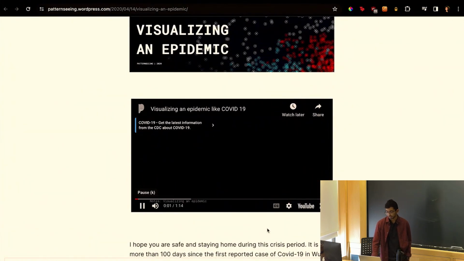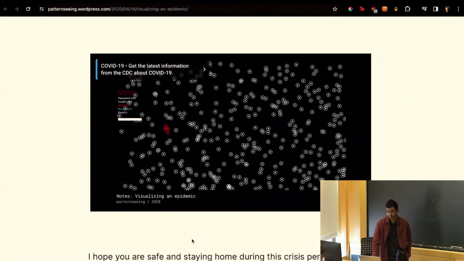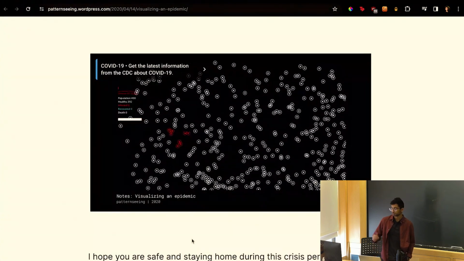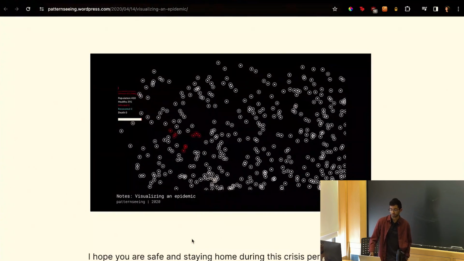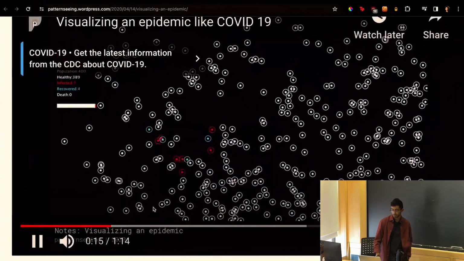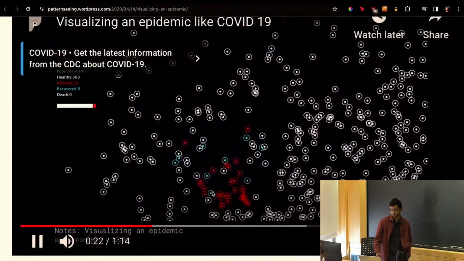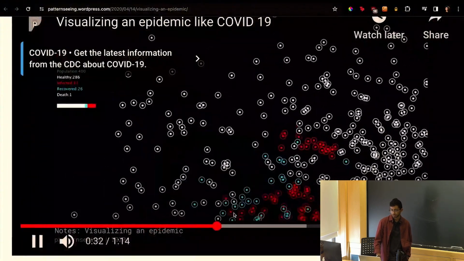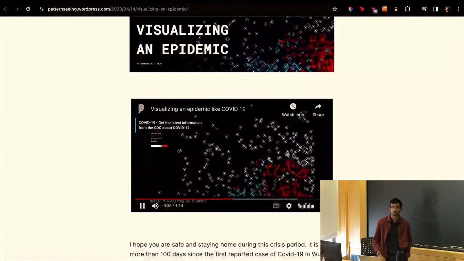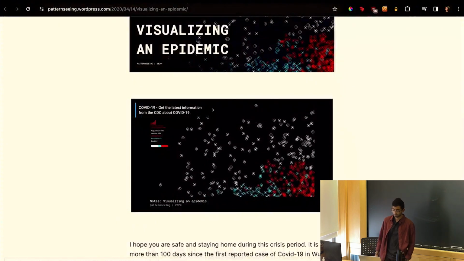This is like a visualization of an epidemic like COVID-19. Again, I think created in Processing. If not, this would be totally doable in Processing. I've messed with ideas similar to this. And you can see that there's some really cool stuff happening here in terms of people that are infected, healthy, and simulating that idea. And so this is just something else that you can do with the tools that you learn from this course.